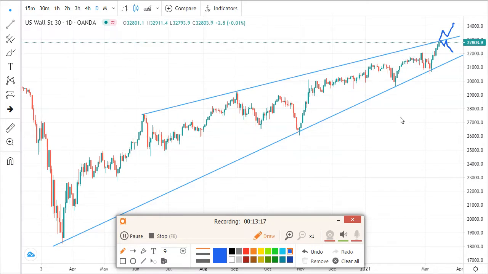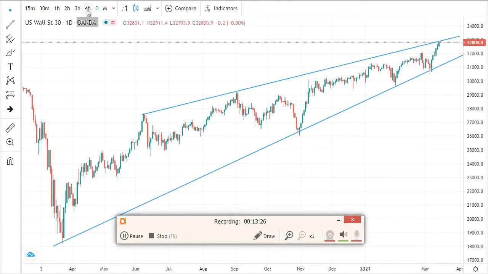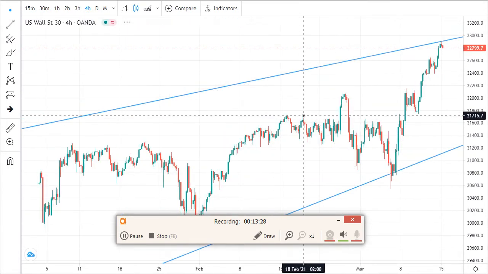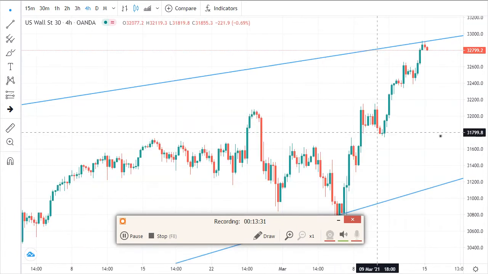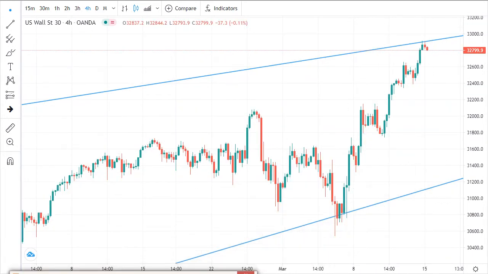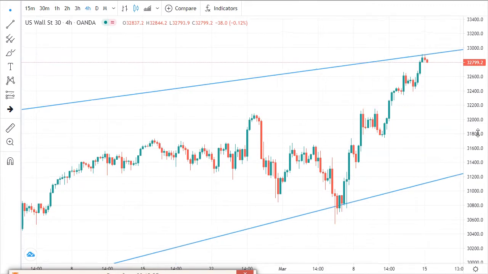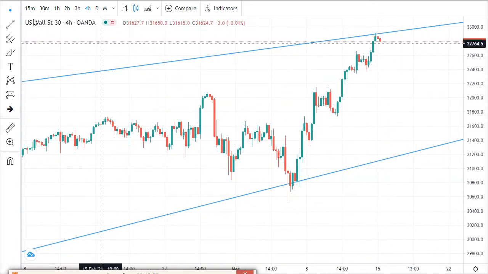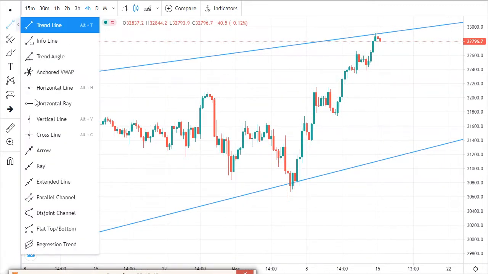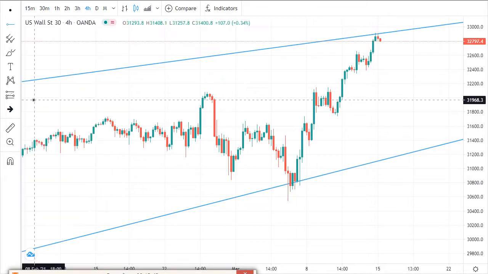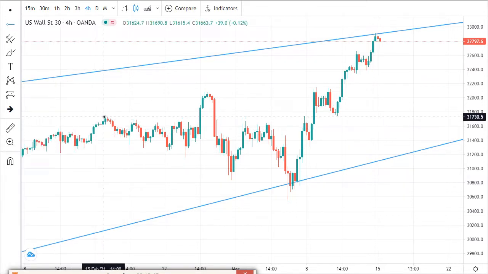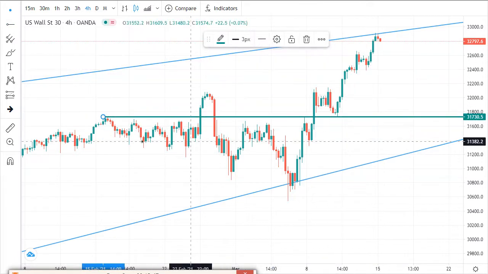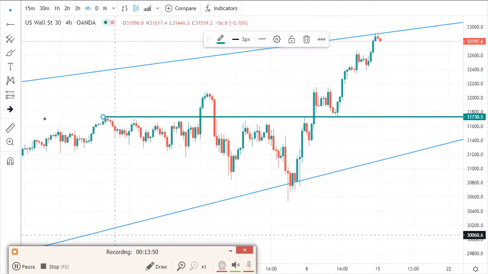So as you see the bigger picture now, let's go to a smaller time frame, which is the 4 hour. It's not that small, but we are just going down slowly because we want to make sure everything makes sense. Obviously our analysis won't be perfect, but if we use different time frames, we can have a higher probability of getting things right. So I'll just draw from this point. I'll show you.